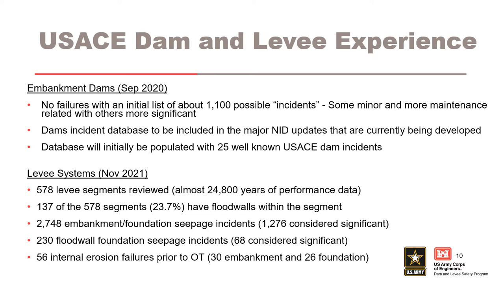USACE is preparing a dams incident database. USACE has not had a dam failure, but has had some near misses, such as Worcester Dam and East Branch Dam. So far, approximately 1,100 incidents have been discovered, and the results will be included in the next major NID update. There are about 2,700 levee segments total in the USACE levee portfolio. A more mature incident and breach data collection effort is in progress, and findings are shown for USACE levee segments reviewed so far, where the number of years shown is for all levee segments where both reliable performance data and reliable gauge data were available.